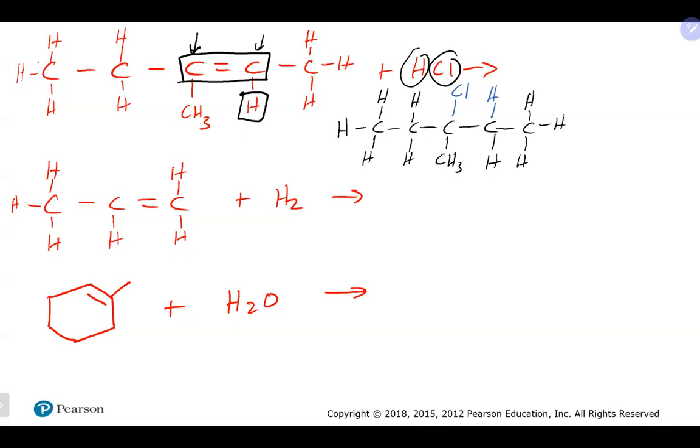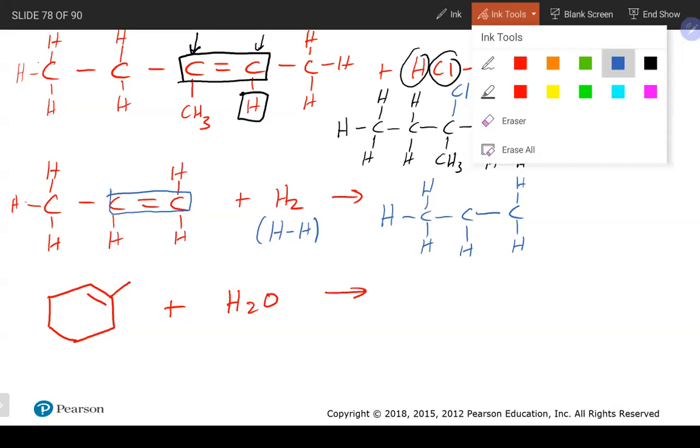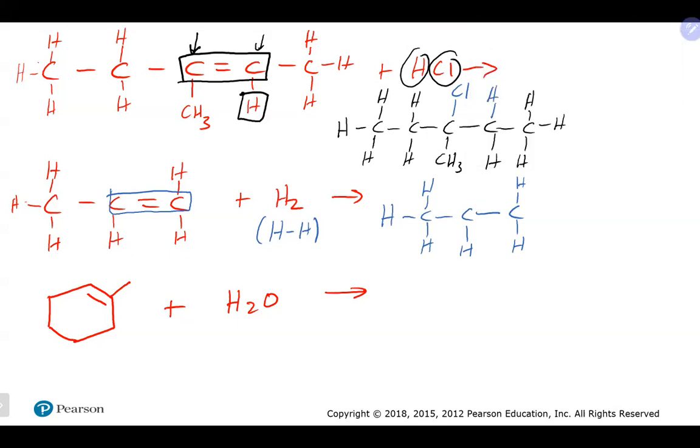Okay, looking at the second one, once again, I'm going to be concerned with just right there, and I'm going to make it into a single bond. I'm just going to copy what's in front of me exactly the way it looks, single bonding it though, obviously. In this case, we're adding basically 2 hydrogens, which is a symmetrical addition, which basically means it doesn't matter. They're both getting hydrogen in this case, right? So throw a hydrogen over here, throw a hydrogen over there, and you are done. Any questions on that one there?